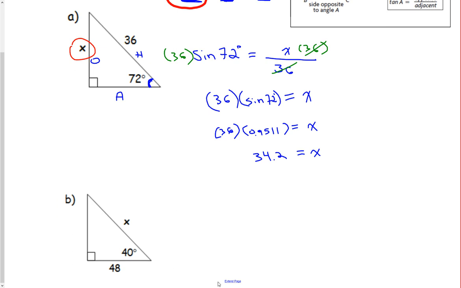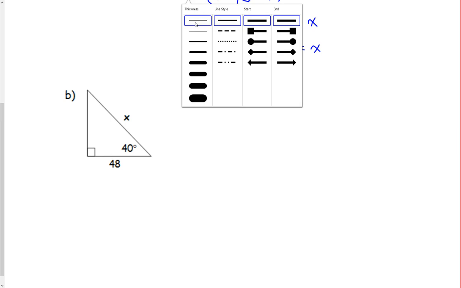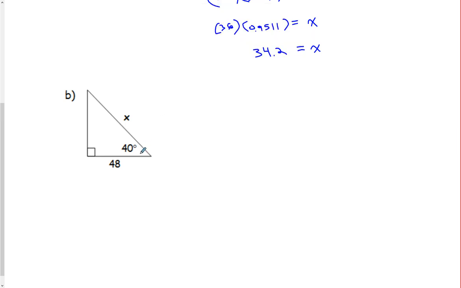So my next question here is going to allow us to find the hypotenuse. I know you've had a chance to pick away at this, so I'm going to go kind of quick. Let's do this one in green. Here's my angle. That means this is my opposite side, this is my hypotenuse, this is my adjacent. So it's actually the same as the last one we did.